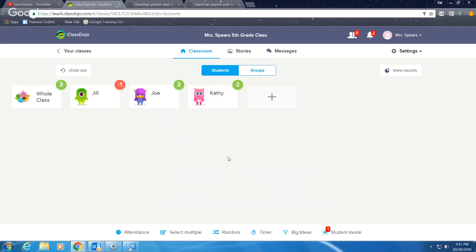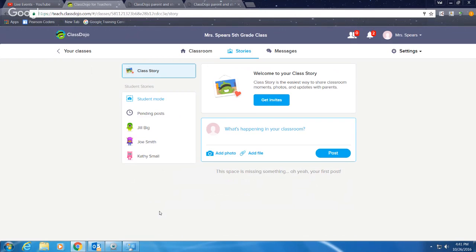One of the best features, I think, that I really like about Class Dojo is the stories. You can add pictures to your class. Now, it just depends on your campus. On our campus, if the parents have signed a release saying that they can be part of a student directory, then they can be a part of this. If not, then you can't show the students' pictures to the entire class. So this right here is the stories for your class, because this is set under class story.